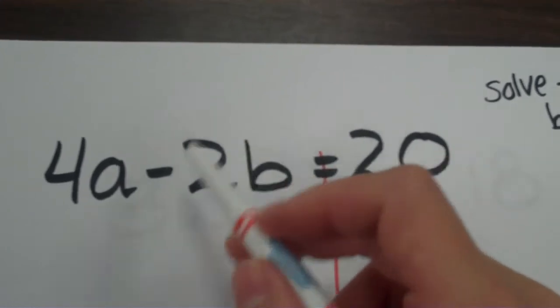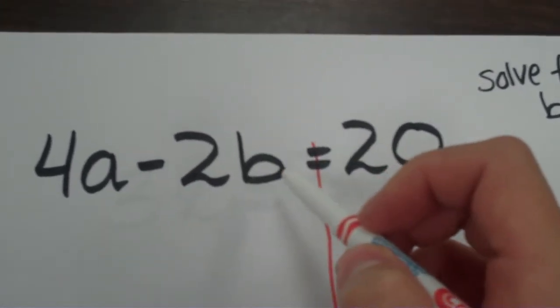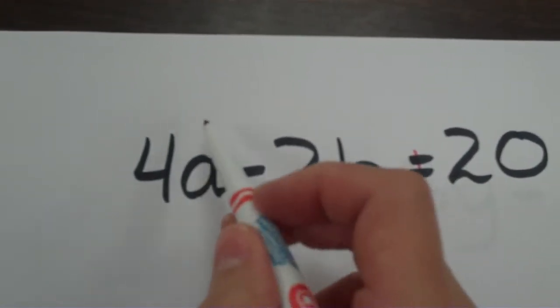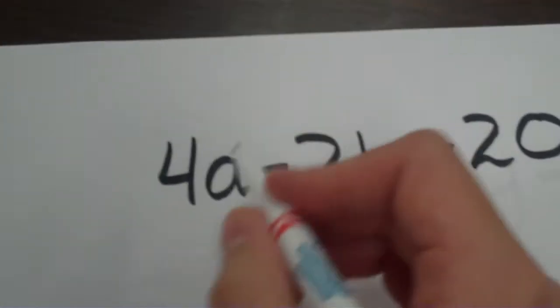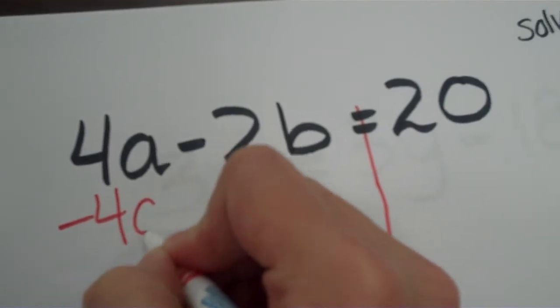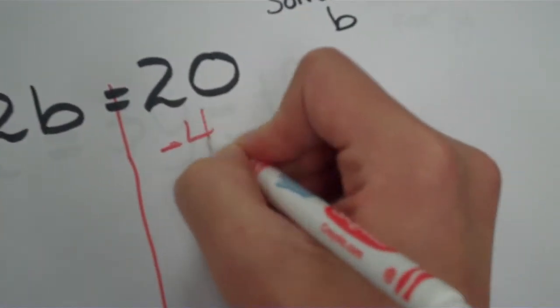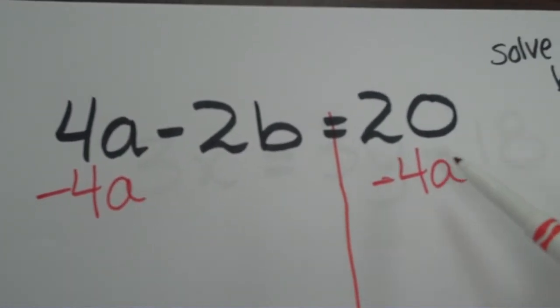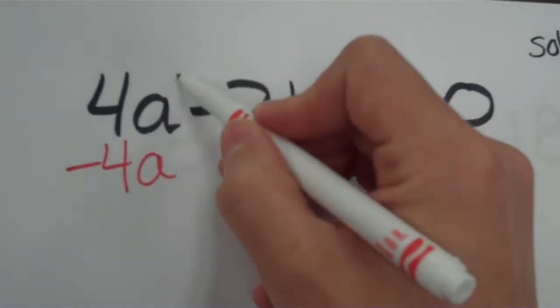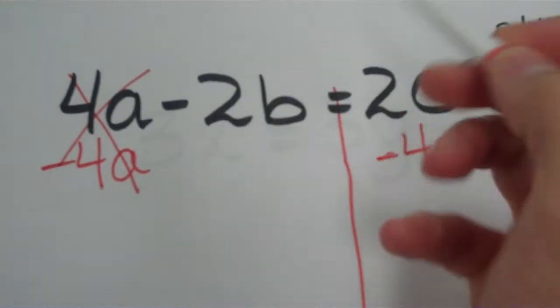Now, you're B. Who's your best friend? Well, this negative 2 is. Who am I kicking out? I'm kicking out the 4A, the whole thing, okay? The opposite of a positive 4A is negative 4A. This is stuff that we've done before. Well, not with the A, but you know what I mean? You do the opposite, you bring it over. This goes away. Negative 2B comes down.